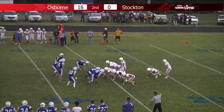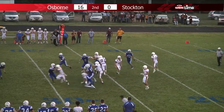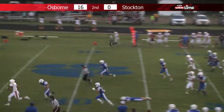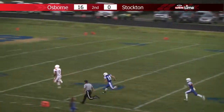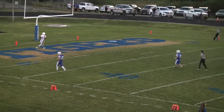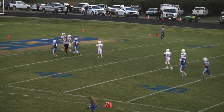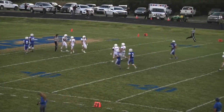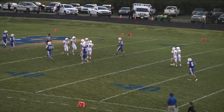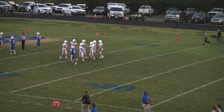Walters now under center, tight formation. I behind him. Give to Holloway up the middle. He's got some room. Stiff arms the guy. And see ya. Darren Holloway to the races here for the Bulldogs. Will be another touchdown for Holloway, his second of the evening. And he made that look very easy. Yeah, he stiff-armed a potential tackler and was off to the races. Once he made it past that first layer, he was off to the races.